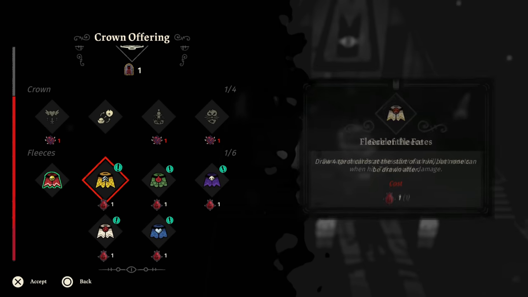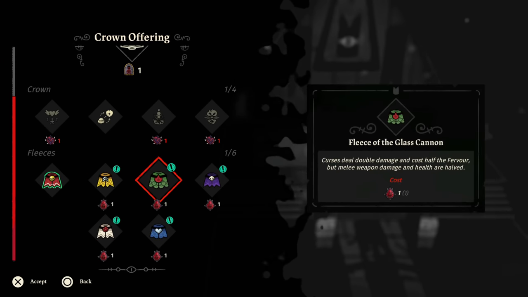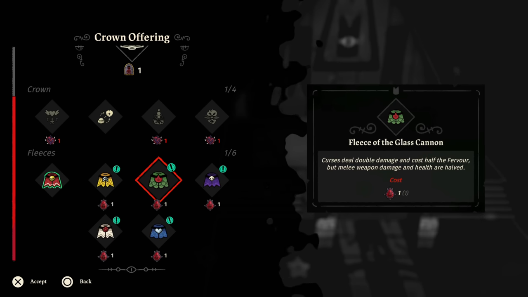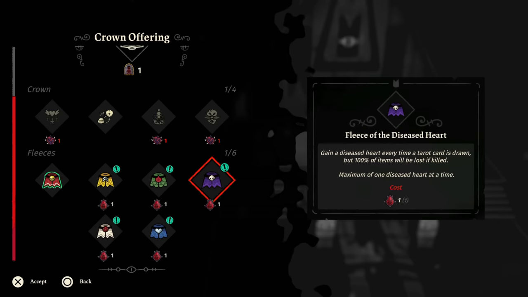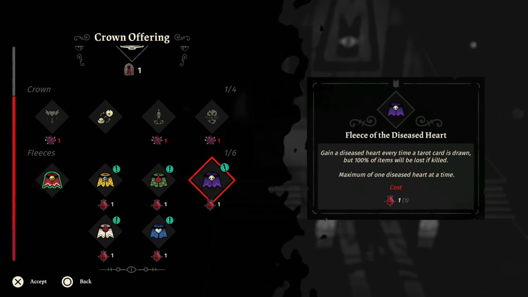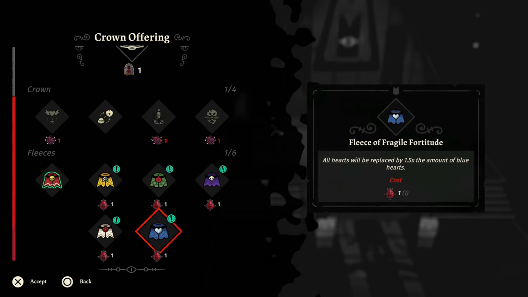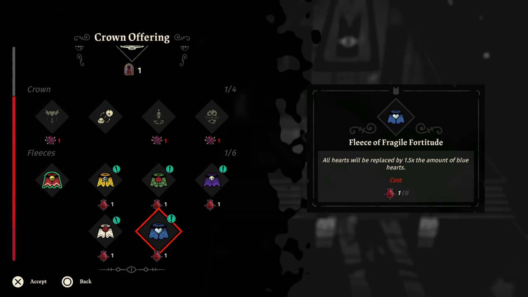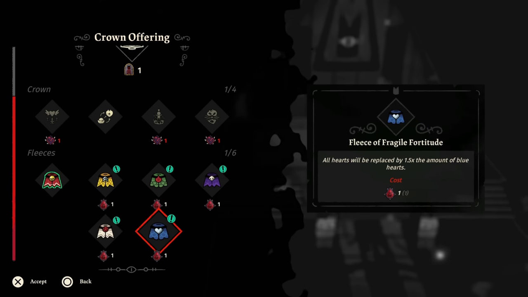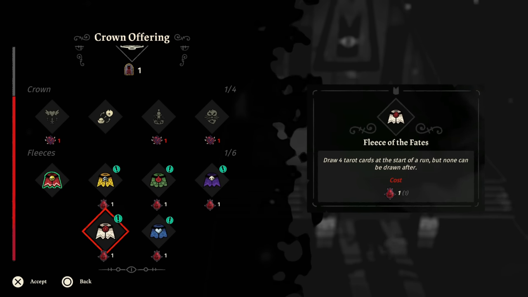Okay, so which one do we want? Damage dealt increases after each kill, but resets when hit. Take double damage. Curses deal double damage and cost half the fervor, but melee weapon damage and health are halved. So it's all trade-offs. Gain a diseased heart every time a tarot card's drawn, but 100% of items will be lost if killed. Oh. All hearts will be replaced by 1.5 times the amount of blue hearts. Blue hearts, I think, can't be replenished. 4 tarot cards at the start of a run, but none can be drawn after.